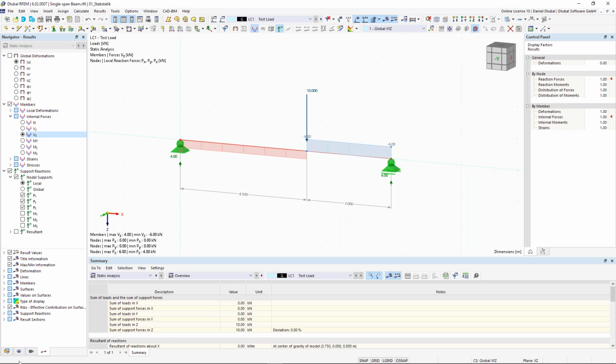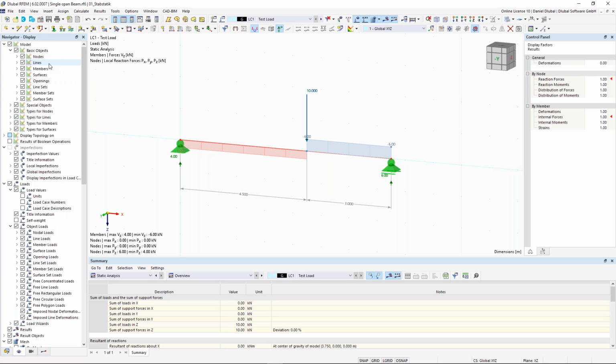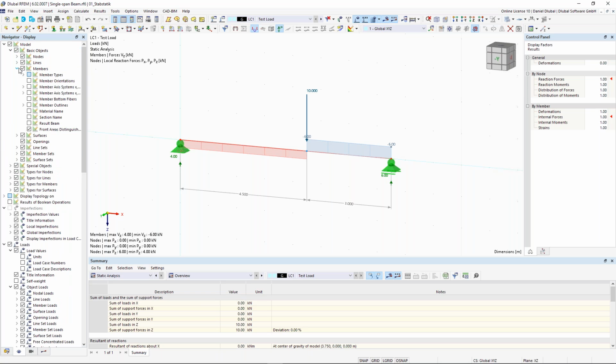And one more thing, at each member, I can also show the, I would say, tensile direction. So I go here to the display navigator again, activate here the tree structure of the members. And in this case, I can show you the bottom fiber.